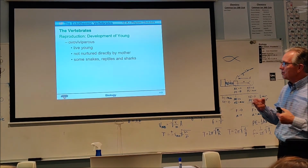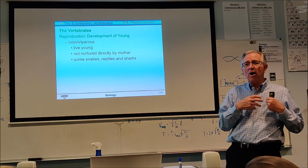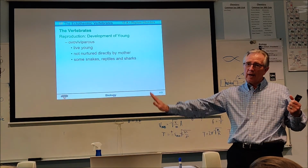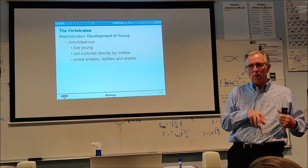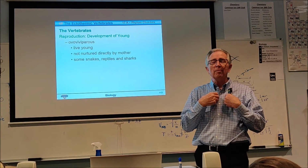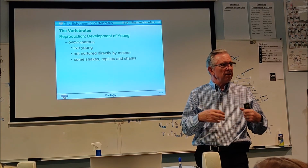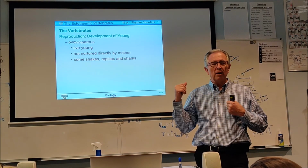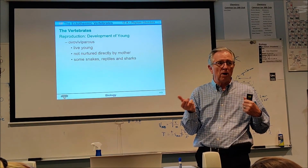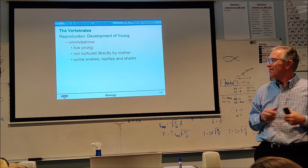So even though it looks like a shark is giving birth to a baby shark alive, the shark mom actually produced an egg, but the egg stayed inside of mom instead of laying it and then it hatching out. It stayed inside of mom, protected by mom, but not nurtured by mom. Okay? When you were inside your mom, she was constantly feeding you, right? With the umbilical cord, you heard of that? And you're constantly being fed by mom. Whereas this one, the egg stays inside but never receives any nourishment from mom. It's just protection. Kind of, mom hatches it internally before it comes out.